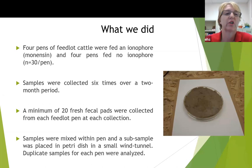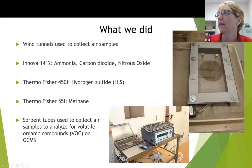In this study, we didn't have to collect samples individually. We had four pens of feedlot cattle fed an ionophore — in this case we used Monensin, one of the available products — and four pens fed no ionophore, with 30 animals per pen. Samples were collected six times over a two-month period. We went into the pens and collected a minimum of 10 fresh fecal pads from each feedlot pen, where 'fresh' meant a fecal pad without any crust or drying film. We got 20 samples from each pen, mixed them within pen, and subsampled into petri dish-size containers. We used wind tunnels to collect air samples and the same instruments — the ANOVA, 450i, and 55i — plus sorbent tubes run on GC-MS to analyze for volatile organic compounds.